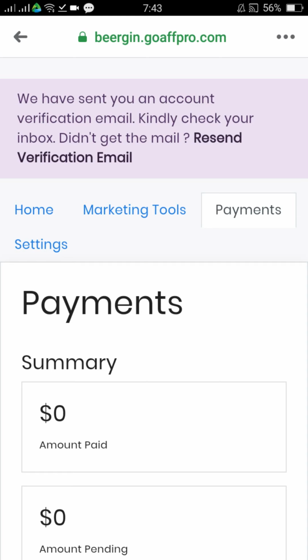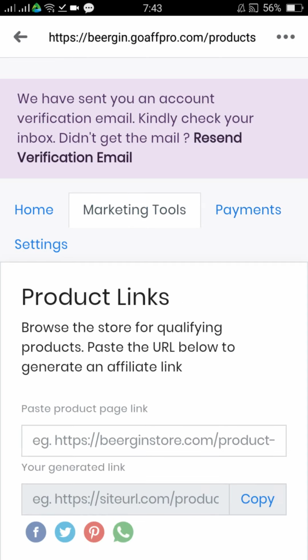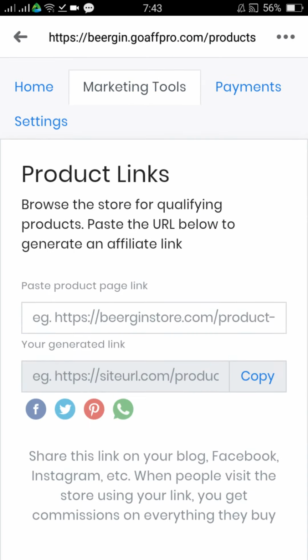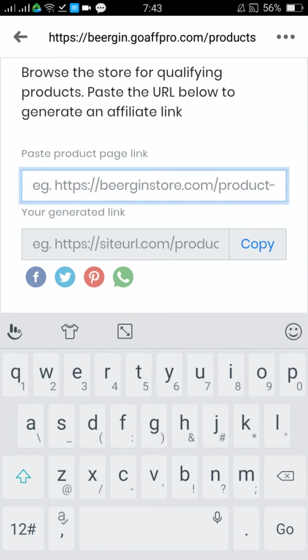So what we need to do next is to click on marketing tools, and then on marketing tools you will see their paste product page link, and there's a box in there. So just tap that and then press and hold that box until a paste button becomes available.